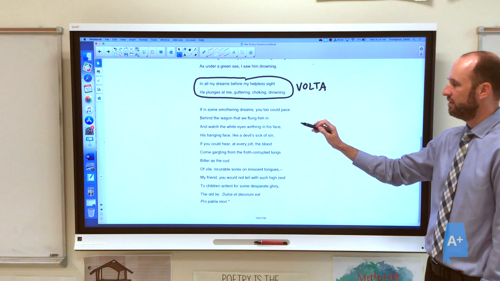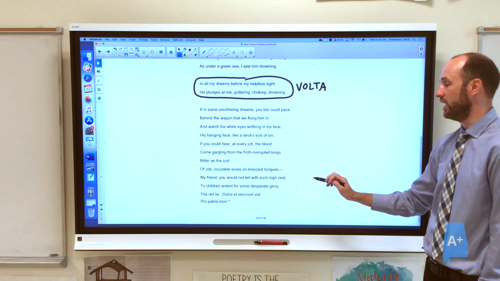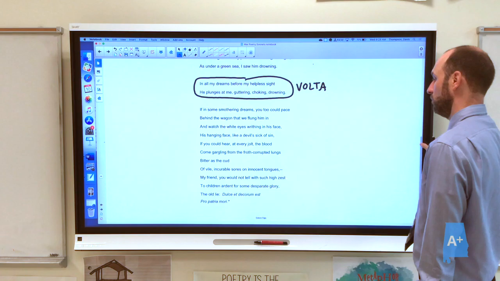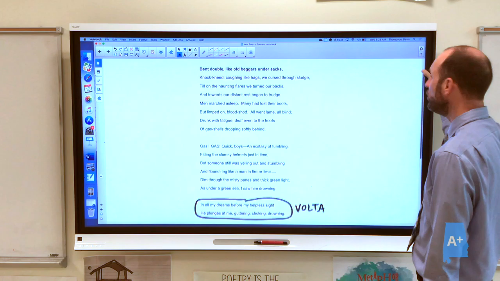Pace in, face in, blood lungs, cud tongues, zest glory, est mori. That's what's so amazing about the poem is that he rhymes zest with est, an English word with a Latin word, and glory with mori. But we'll have to come back to those. The last word of the poem, of course, is to die.